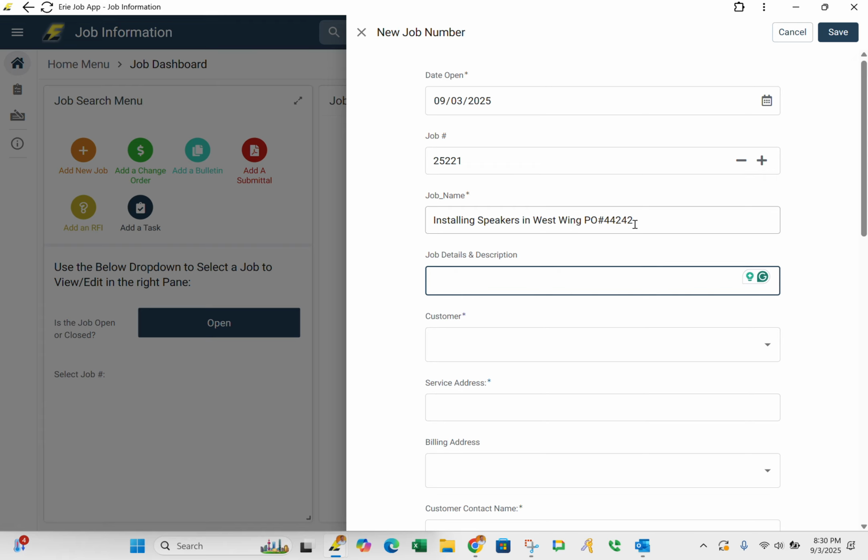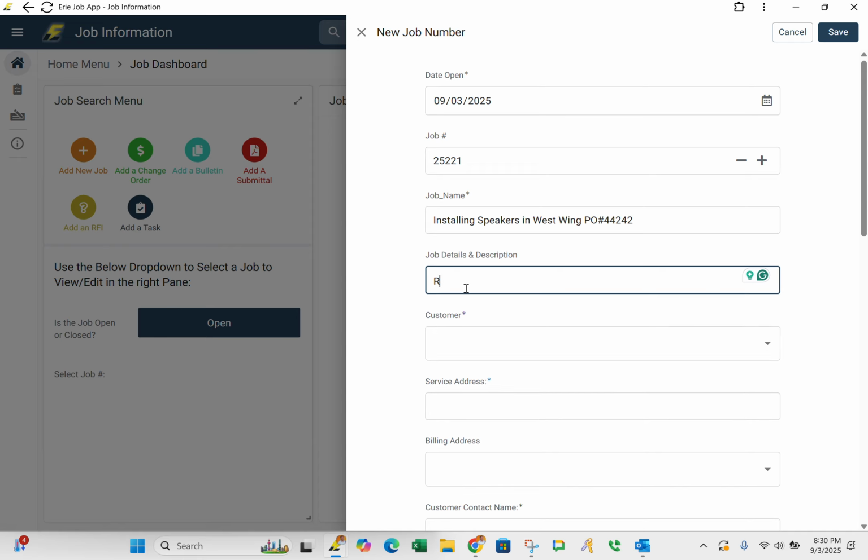So let's say there's a job that we don't have a PO on, and they call us and say, hey, can you get here? We get some kind of email confirmation from somebody. So at this point, we would break this down a little bit further so that if we're invoicing it, the accounts receivable person on the customer side, when they go to approve this, will be able to easily reference it and understand what the job was about.